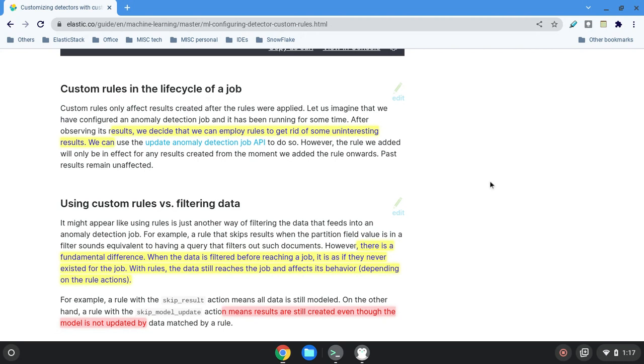Similarly, if the jobs have been created and are presenting all the anomalies, but the customer says, though it is still an anomaly, I don't bother about that, it is not cost effective for me and has no cost impact, they can ask us to remove it. In that case we update the existing anomaly jobs. Once the update happens, only after that will it take effect. Previous anomaly scores or anomaly value results will not be affected. That is the life cycle of the jobs.